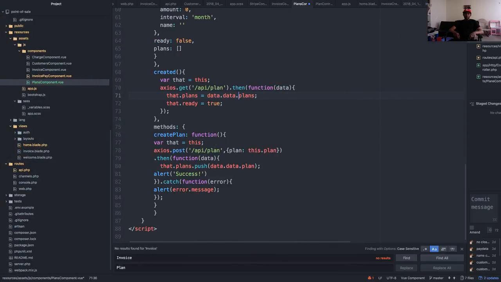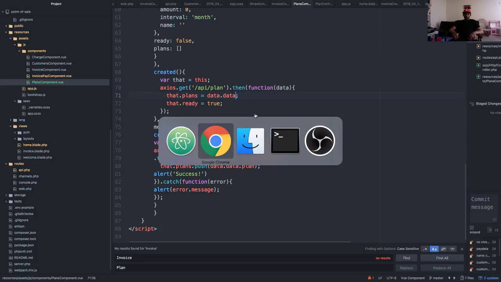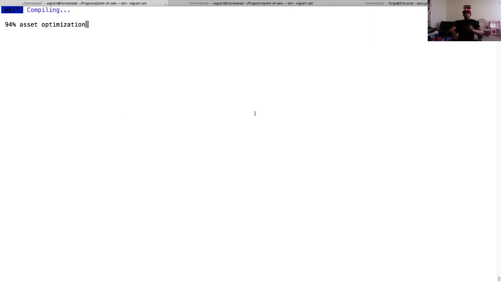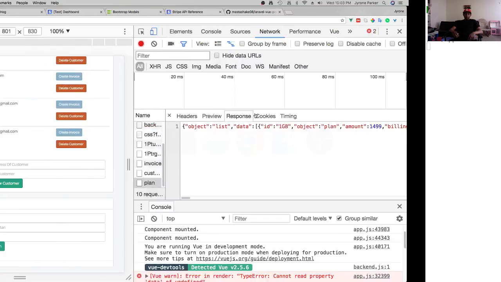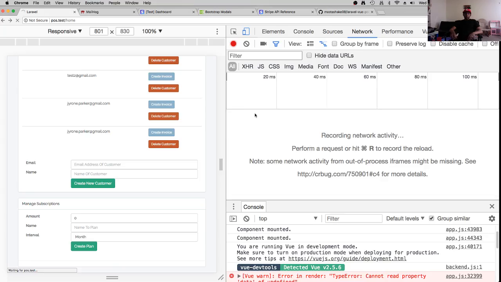Oh, I don't need that plans. I need data. Gotta love debugging.